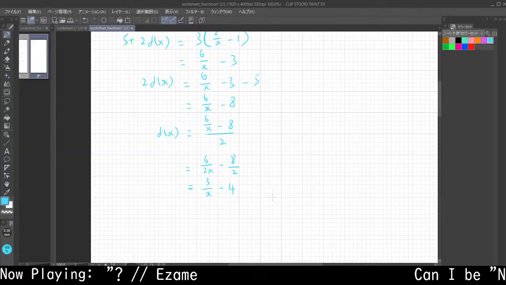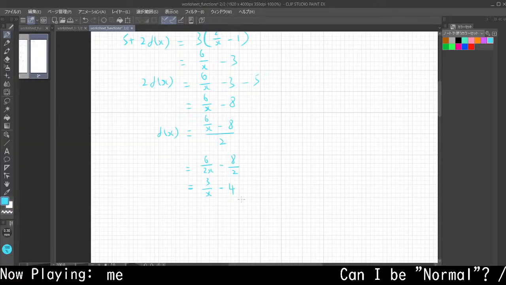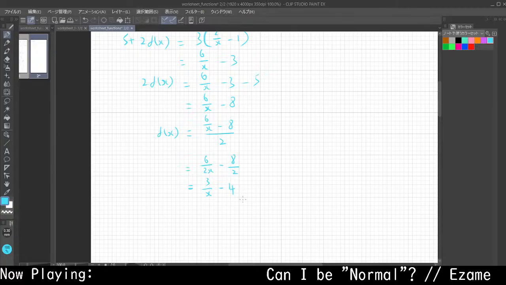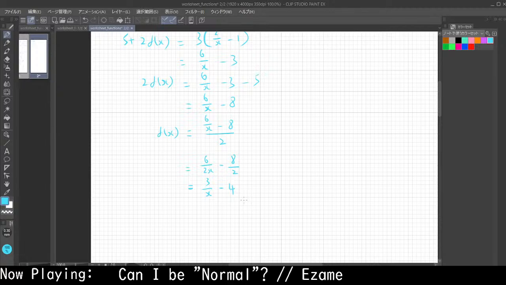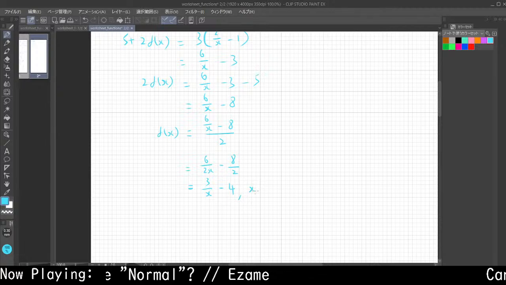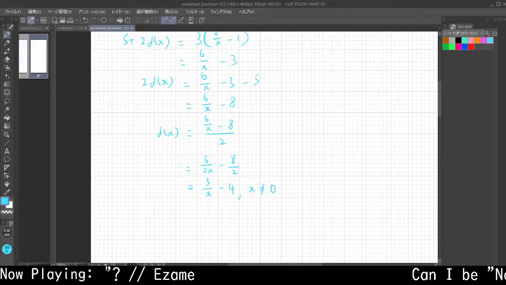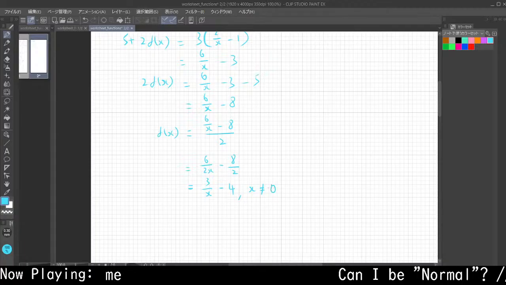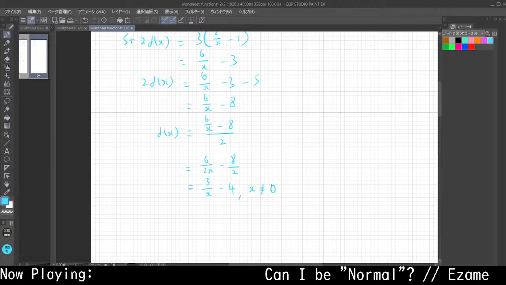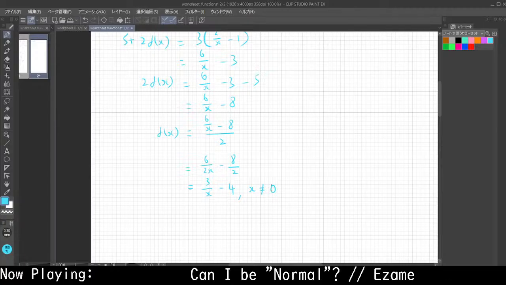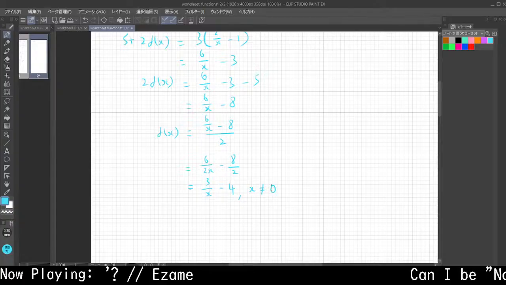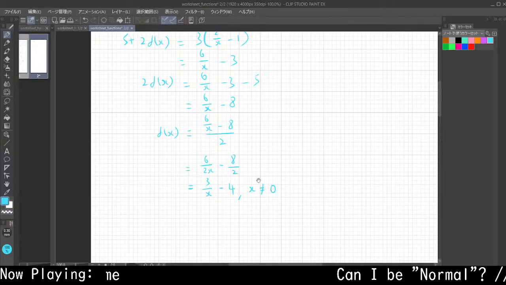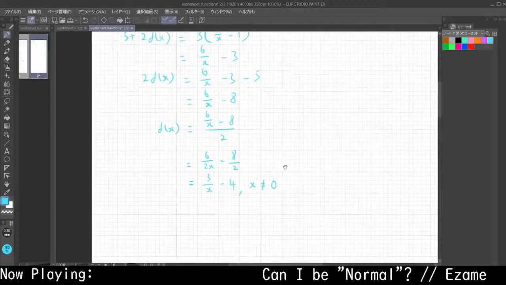Anything else left to do? This is your answer. If you want to be precise, although I didn't stress this in class, if you have learned in tuition or online, you will know that there are some values that your x cannot be equal to. We usually do this for fractions when x is the denominator at the bottom of the fraction. In this case, x is at the bottom of the fraction. You cannot divide by 0, so x therefore cannot be equal to 0. That completes the definition, and that will be our f(x).